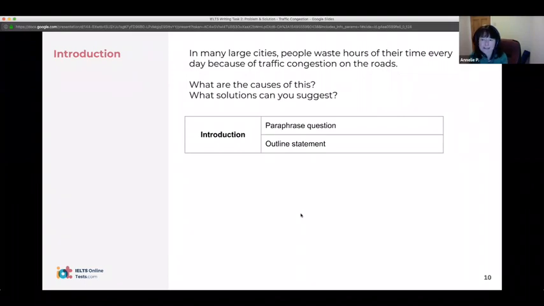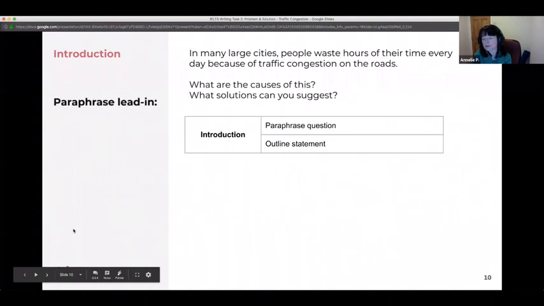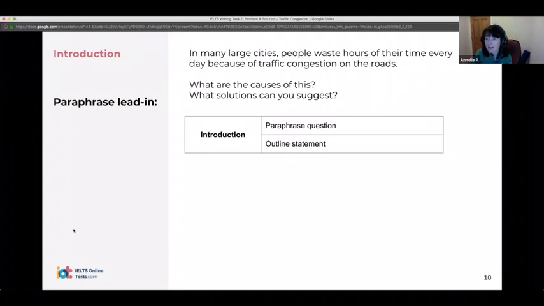So there's different ways that you can paraphrase. Can anybody tell me some of the different ways that you can paraphrase the question? What can we use? Okay, very good. So first of all, we can use synonyms. So we're using different vocabulary. Okay. What other ways can we, okay, very good. We can actually change the form of the word, so we can change an adjective to a noun or a noun to a verb, okay?